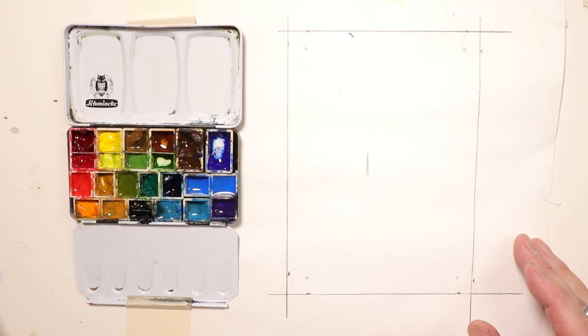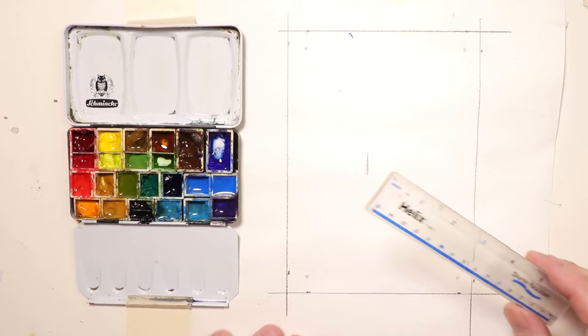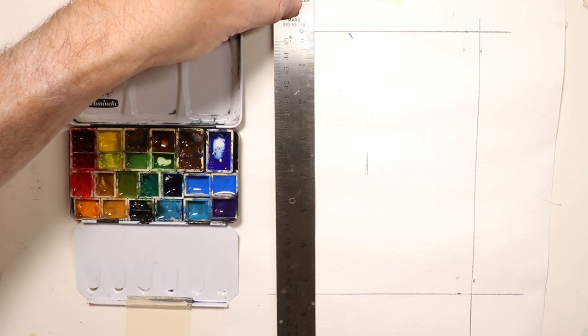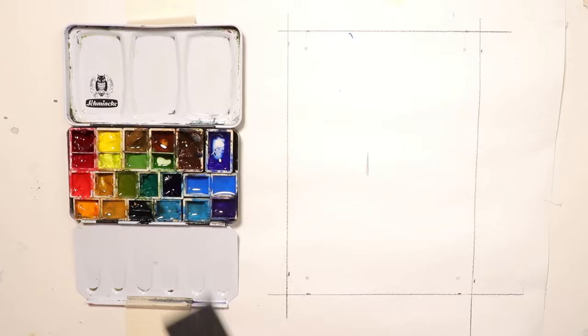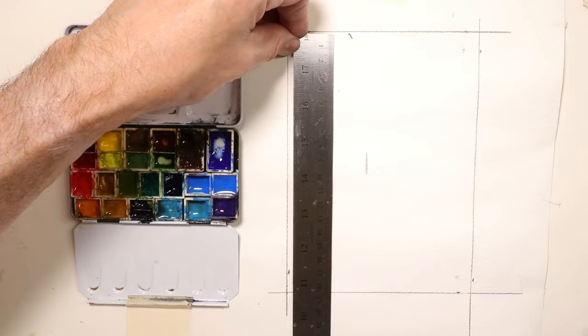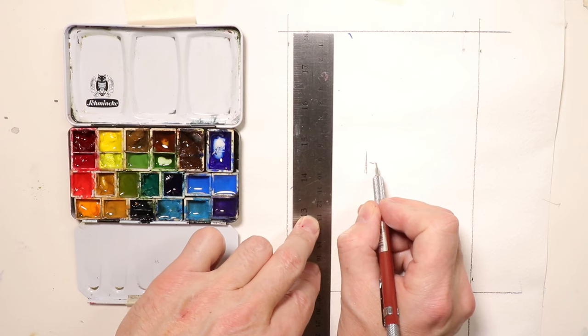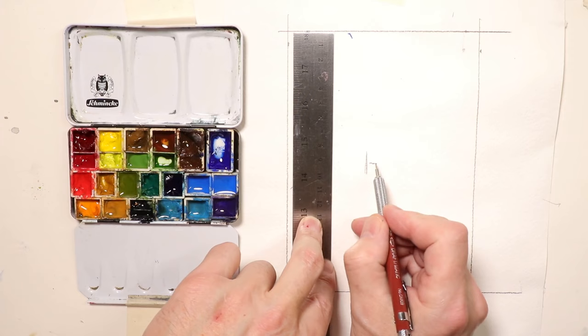Then I'm going to say the next thing I see is that the roofs of the buildings on the left side are going to be about halfway up the painting. So if I take my ruler and I say, okay, this is 7.5 inches. Maybe you work with metric. You can say, well, how many centimeters is this? This is about 18 centimeters. So half of 18 centimeters is 9 centimeters. So if it works easier to work with centimeters or the standard American measurements, you do whatever is comfortable for you, or you could mix and match them if you like. So I say that's the center point then of the painting.